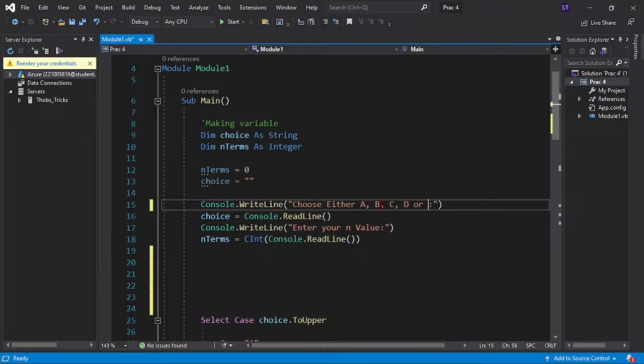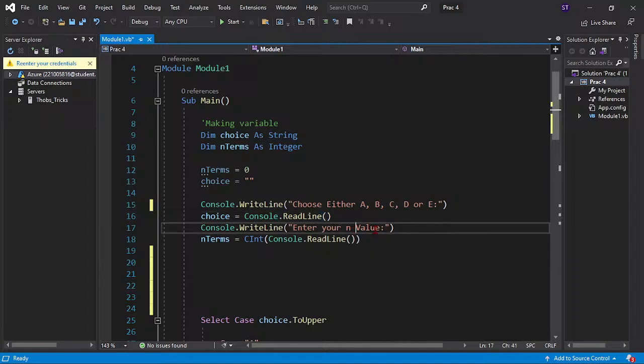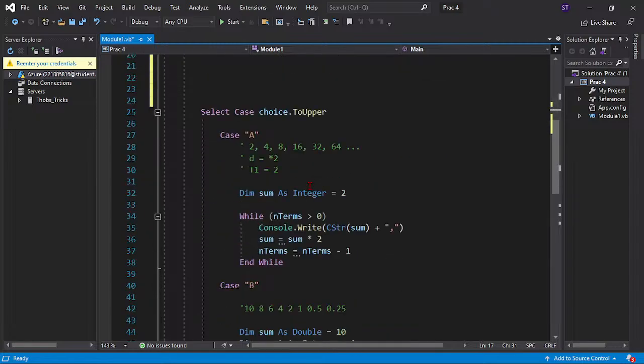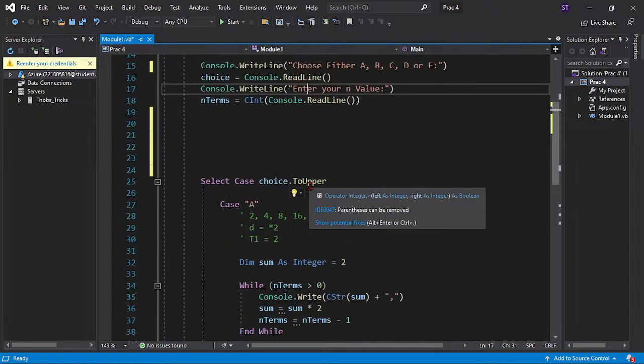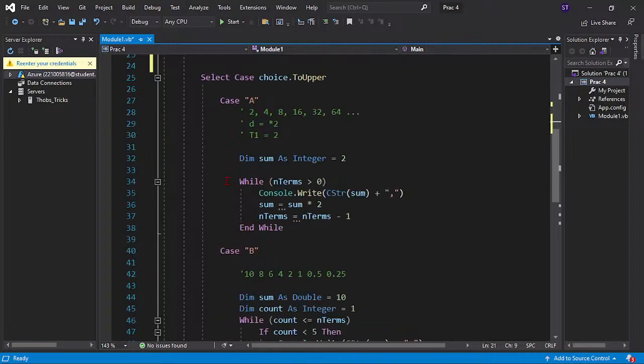Or E, right? And then enter your n value, which is basically the number of terms that the user is going to enter. So that's all. I was explaining to some students that you can do this in two ways. I used a select case here to differentiate my options.